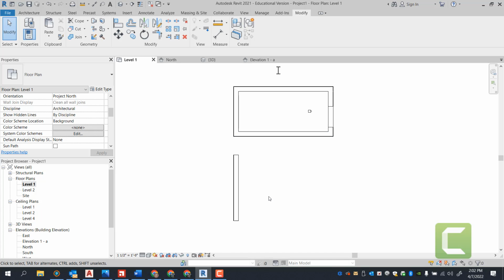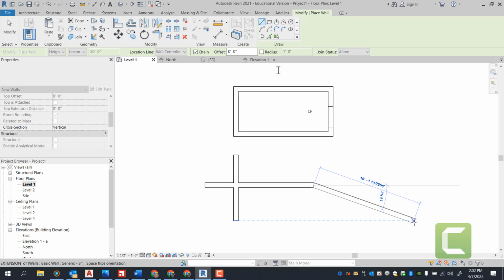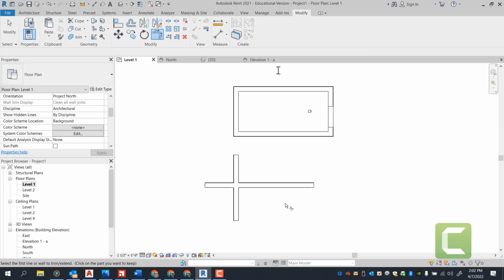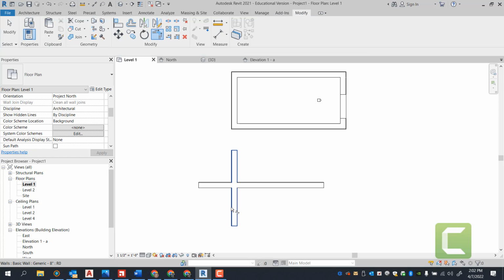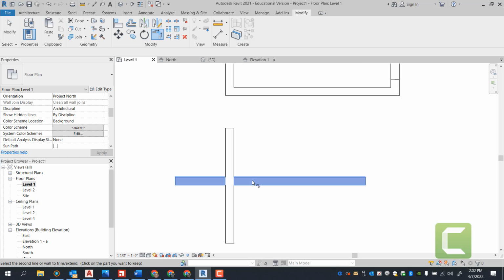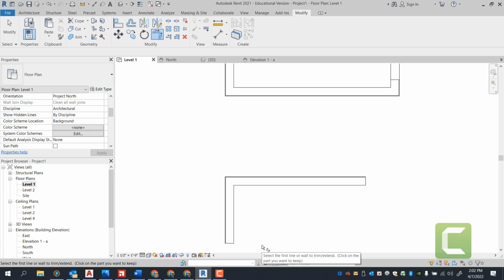So the next thing I'm gonna do is WA, and this is what I want to demonstrate about trim. So when I type in TR, this is the wall I wanna keep, this is the wall I wanna keep. So it makes a corner right there. So I'm gonna select that wall, select this wall, and the wall you wanna keep is what stays. In AutoCAD, it's the exact opposite. It's the wall you want to delete that you click on. Does that make sense? You have 2 lines. I want to delete this and delete that. TR. Boom, boom. Get rid of those 2. In this one, the walls you want to keep.